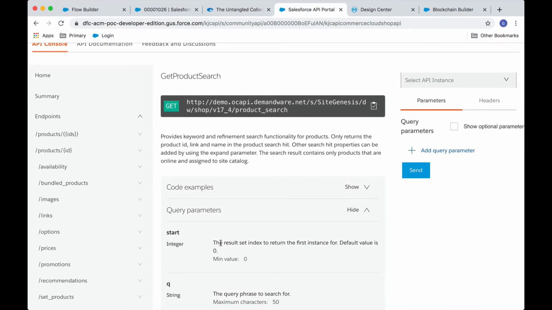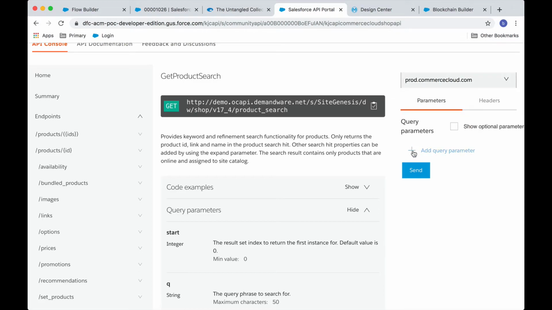Not only that, but what I find really cool is that you can actually try these APIs right here from the API portal. And you can do that from a mocking service, but if you authenticated before, you can actually hit a production server and try these APIs in place if you want. So let's actually do that.